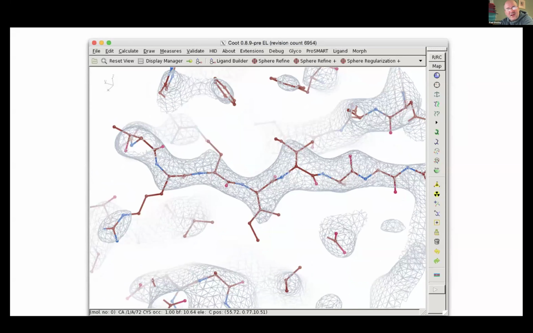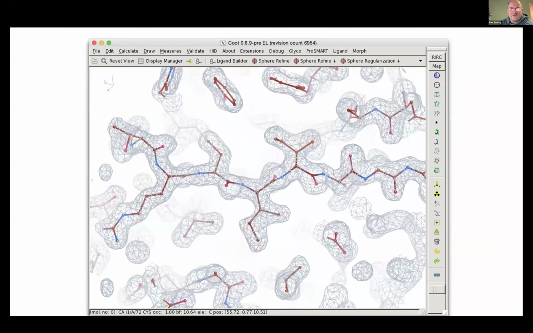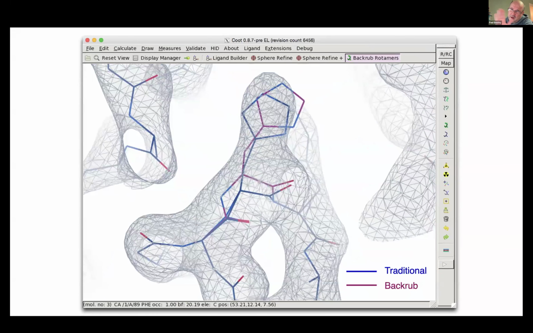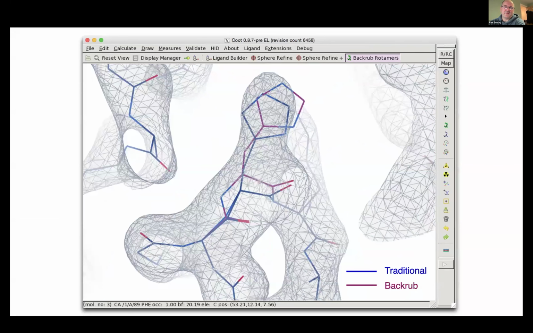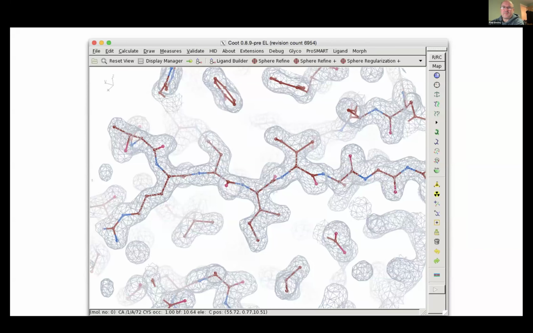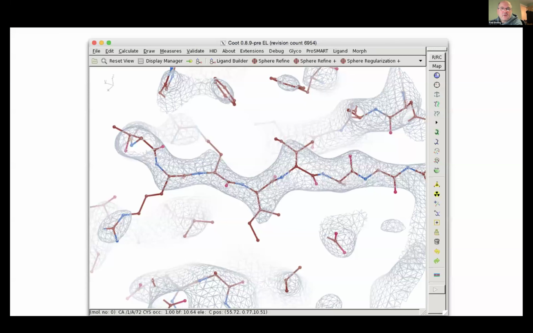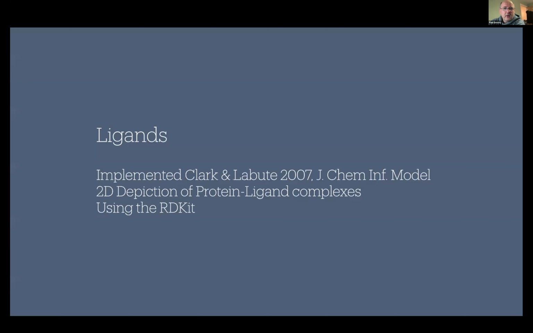And so this kind of solution here, where we have it a little bit out of density, is not so bad. Anyway, we will then feed it to the real space refinement tools, whichever one you want, and that will tidy up that slight misorientation from the rotamer fitting. And this is called backrub rotamers in Coot.